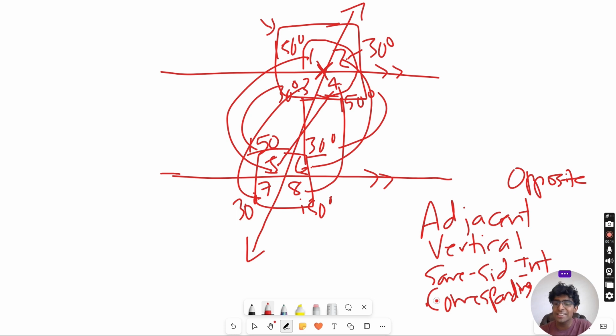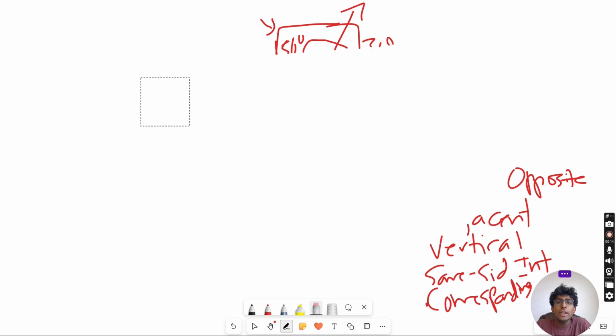I'm so glad I finally got the name of it. If you guys watched my ACT math video on geometry, I couldn't get the name of it, but this is the official name, corresponding angles, okay? So you can match up the angles here, and they would be equal to each other. So that's the idea behind angle rules.